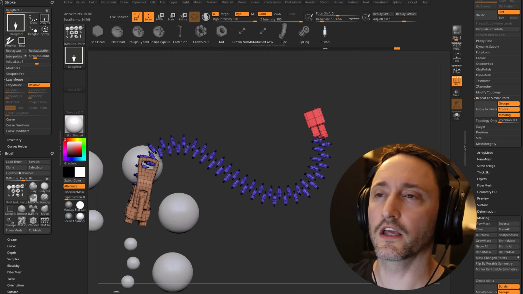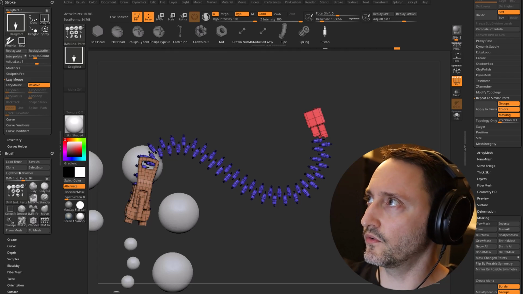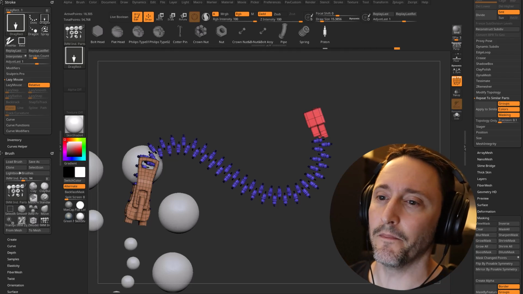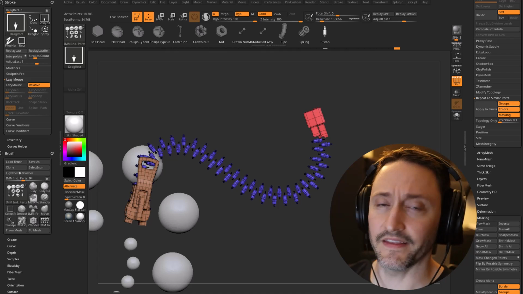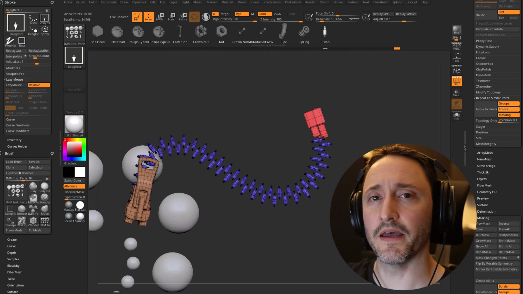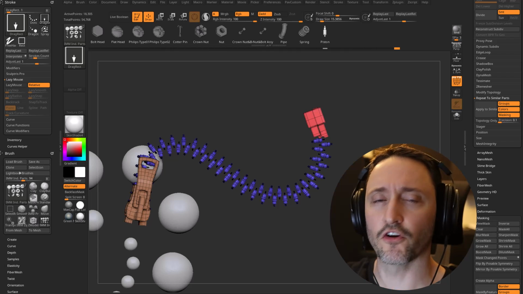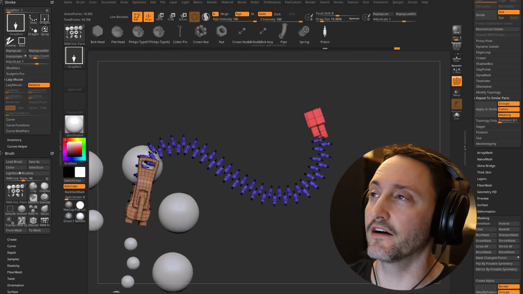So that's the basics of apply to similar. Stick around if you want to go through some other examples and then dive into what topology only and precision mean. Again, I think this is super exciting. Drop some comments that tell me other cool ways you can use this thing that I'm not thinking of.